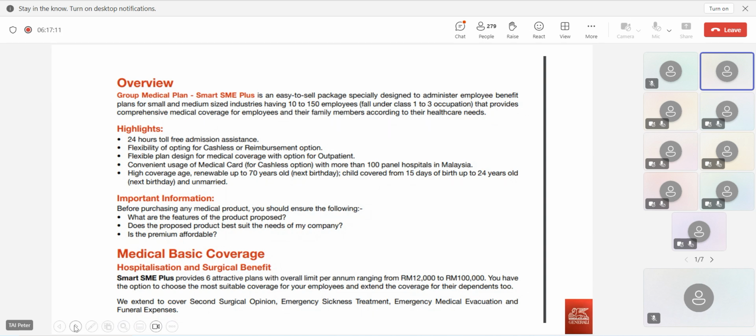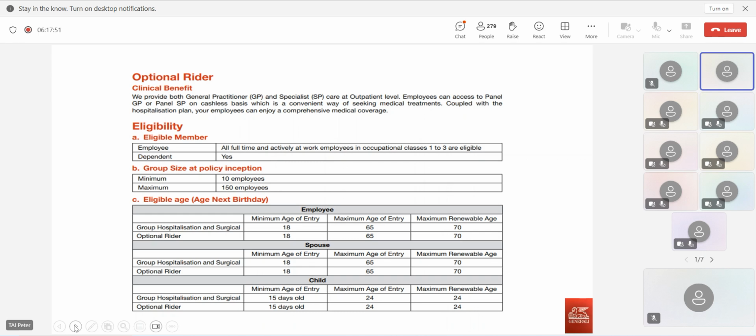The top few will have the highest plan, then the second layer will be intermediary size, and the third, the lower rank, which is where the bulk of the people are, they will purchase the basic cover for. Okay, so that's how most SMEs treat their staff. In other words, this is also an encouragement for their staff to be promoted, to join the higher rank so that they can enjoy a better insurance benefit. It's like a motivation for the staff to work harder and become a senior member of the company management. Okay, so it's a good thing.